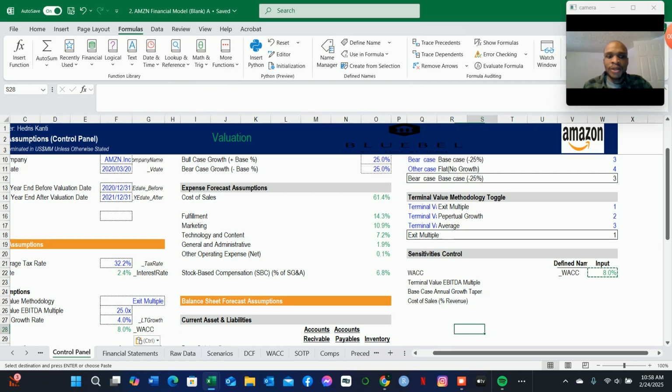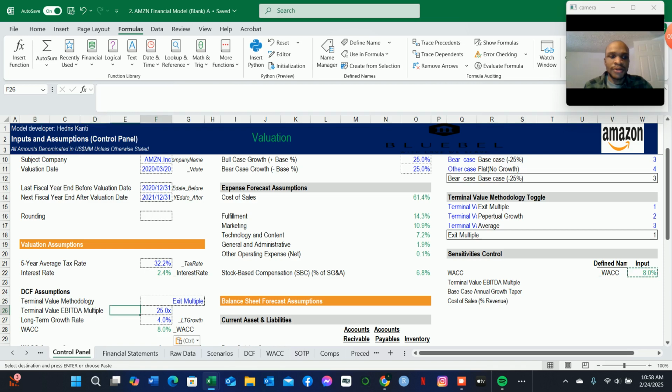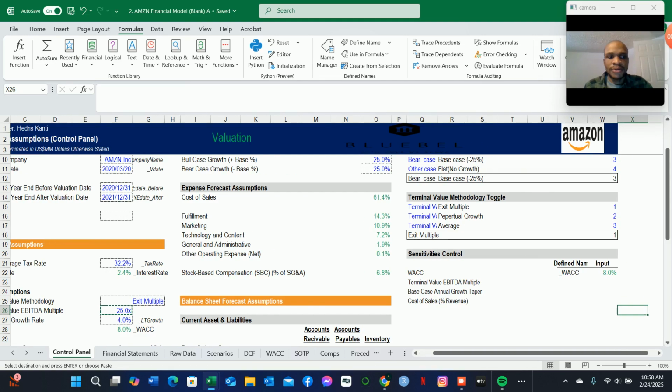So having done that, we can do the same for the terminal value EBITDA multiple. We can do the same for the base case annual gross TAPA. We can do the same for the cost of sales as a percentage of revenue. So we will go to the terminal value EBITDA multiple. In this case, we can Control X this and paste it here for the input.